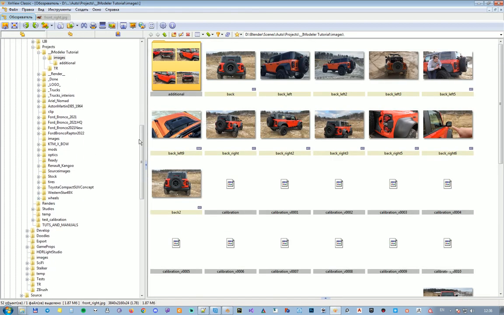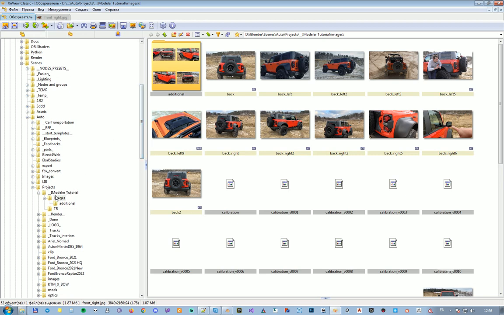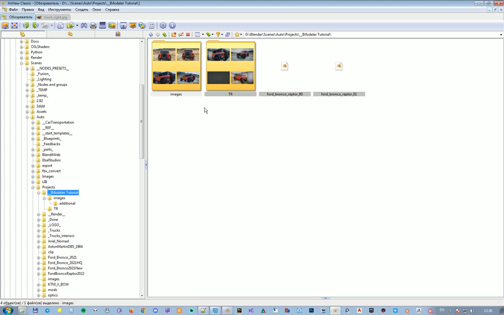For example, here is my project, and in this images folder, right in this folder with my Blender file, and it will search it here.